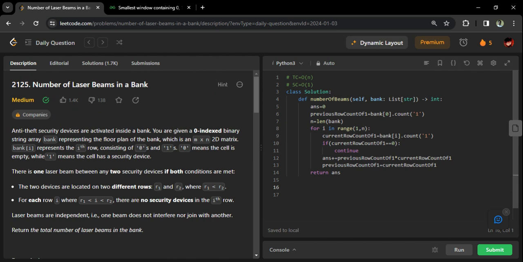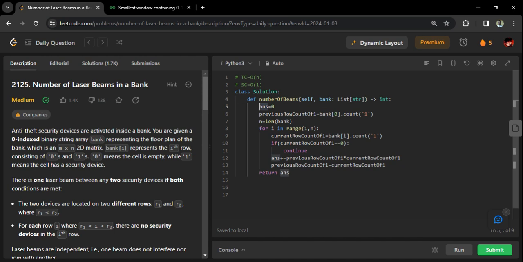So let me come to the coding part, and remember this solution is unique because I'm going to solve it in O(1) space complexity. That is, I'm not going to use any data structure related to n. That is, the space I'm going to use is not going to be related to n. Okay, what is n, by the way? N is going to be the length of the bank array, as simple as that. So let me come to the solution now.